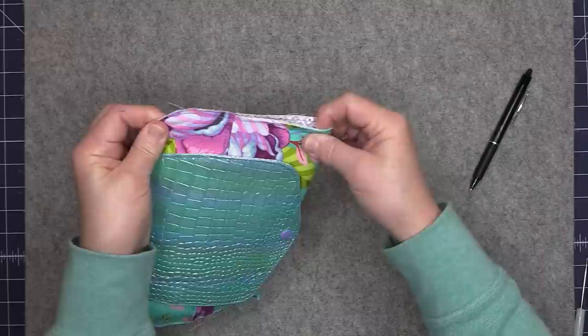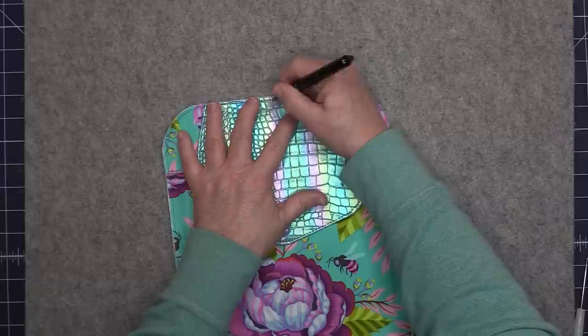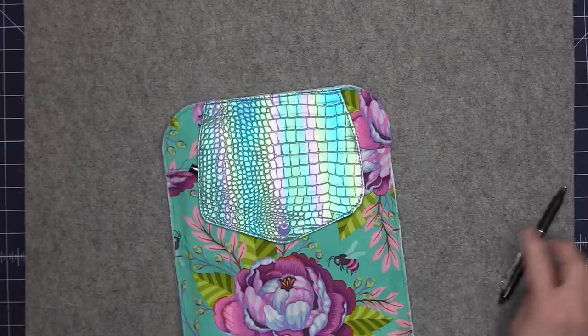Then we'll do the same thing on the other side. I'm just going to fold it in half and mark my center. We already have the top center marked because we marked the center of the flap. So now we'll just go ahead and mark the center of the bottom.